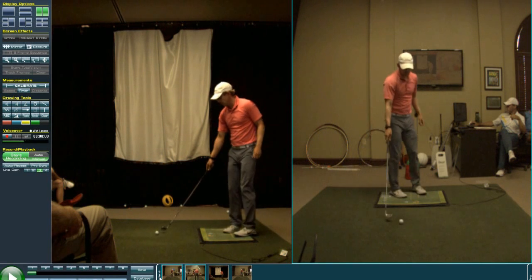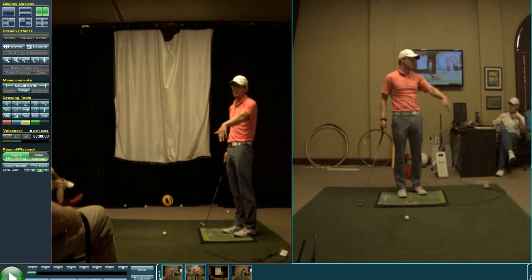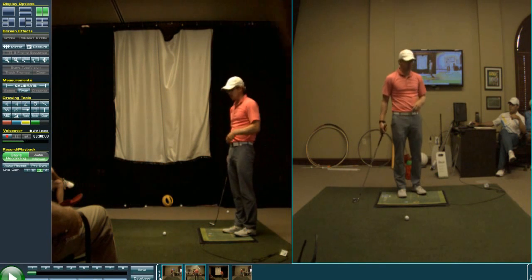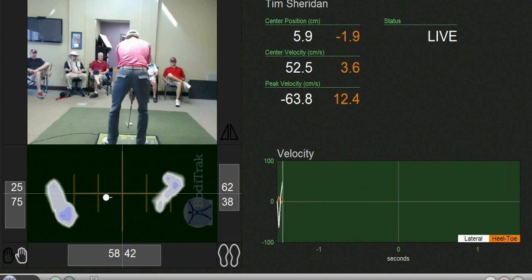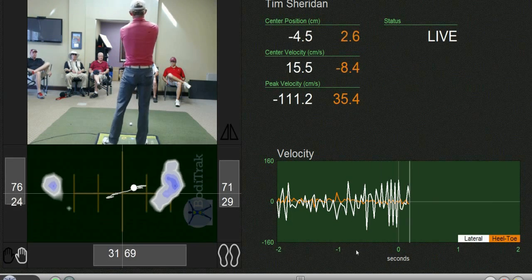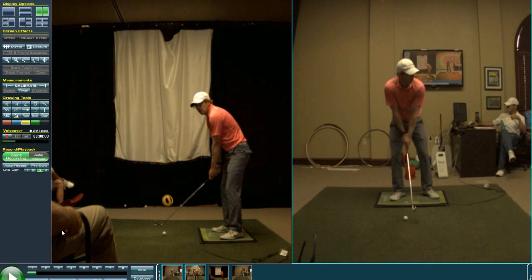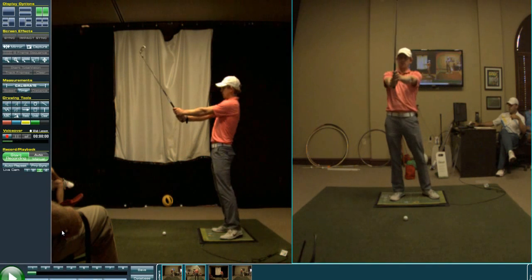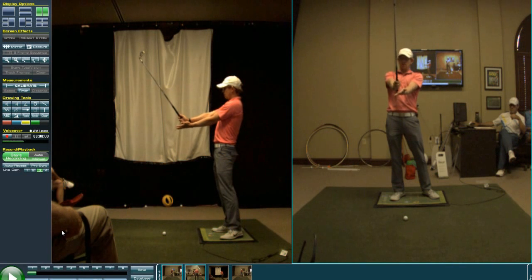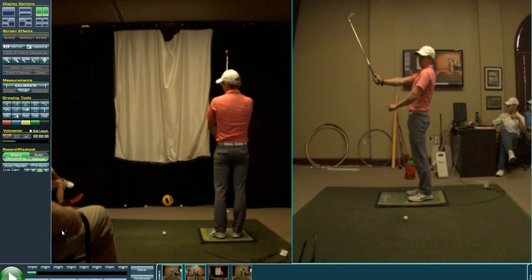Number one, it also has to do with curving the golf ball for me left to right, or just drawing the ball in general. Because as I do this, which way do my hands go in relationship to a straight target line? Do they go out, or do they go down and across? Out and up, like that, right? So if I'm looking at you guys, they go out and up, like that.